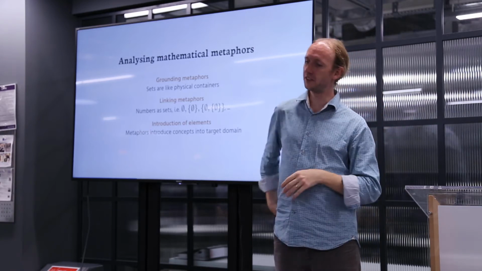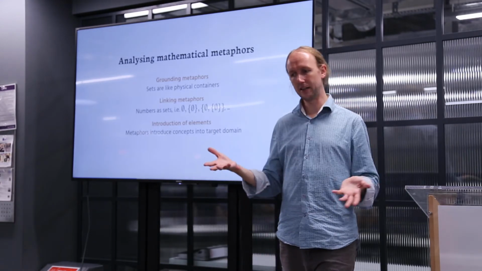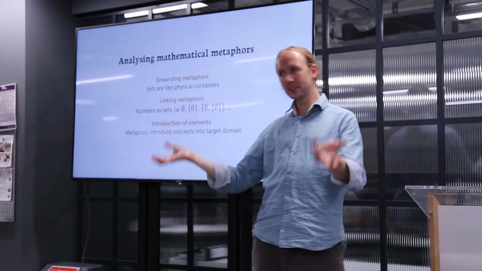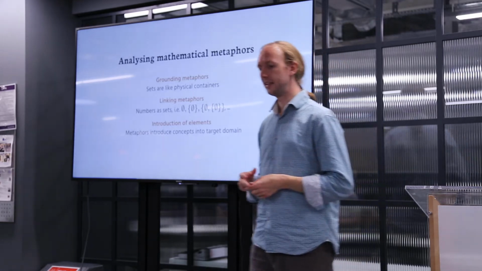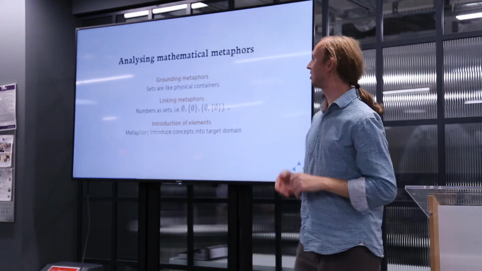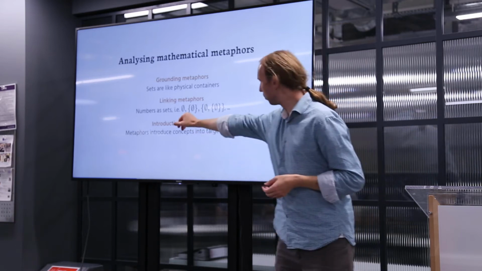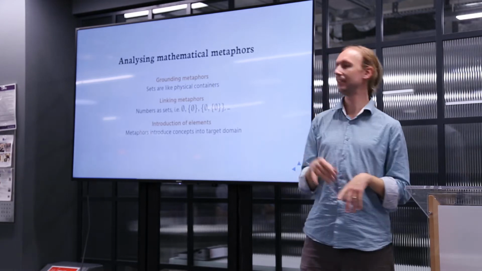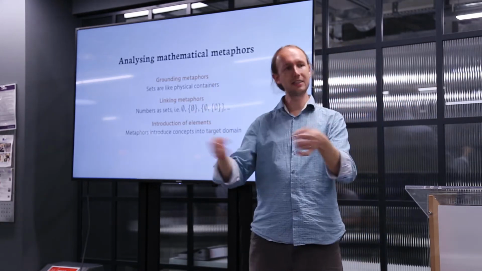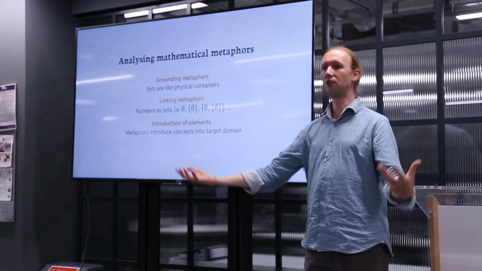So the more technical parts of the book are looking at the different concrete metaphors, and there's two kinds of them. Grounding metaphors, which is where you say, for example, mathematical sets are just like physical containers, like boxes containing apples and so on. And then there's the linking metaphors, where you can link things that you already constructed with more things you're constructing. So if you say numbers are like sets, or you can encode numbers by a set, where 0 will be the empty set, 1 will be a set containing the empty set, and so on. Then that's something that they call a linking metaphor, where once you constructed numbers from your apples in containers, you can take the next step and continue building mathematics based on what you know from the world.